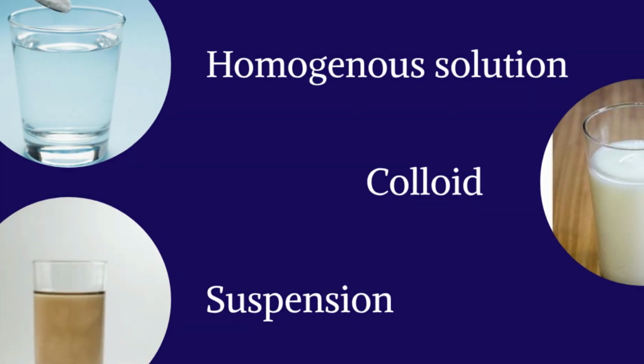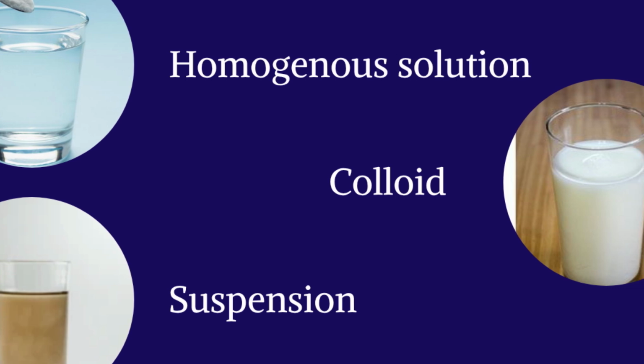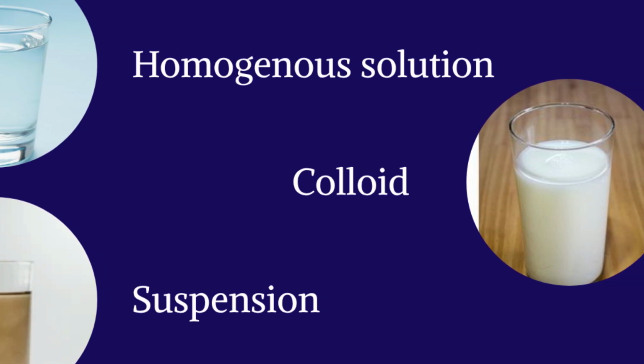Here, what I want to explain is one beautiful, interesting concept which is explained in the science of class 9. In class 9, in the second chapter, Is Matter Around Us Pure, three types of different solutions are explained. One is homogeneous solution and one is heterogeneous solution. And in heterogeneous solution, we have colloid and suspension. So the solution we make here is nothing but a suspension. It shows all the properties of a suspension.